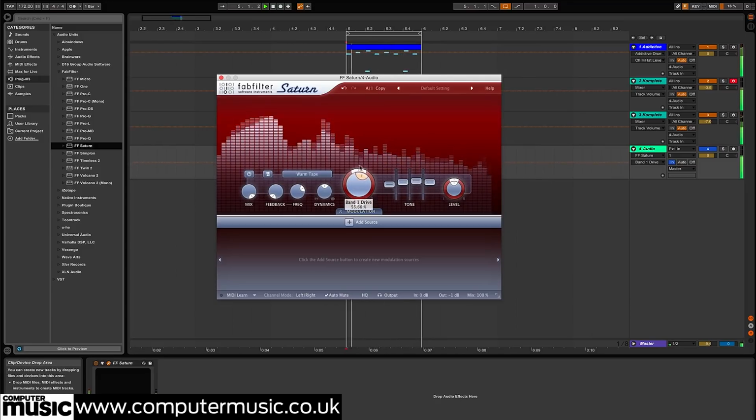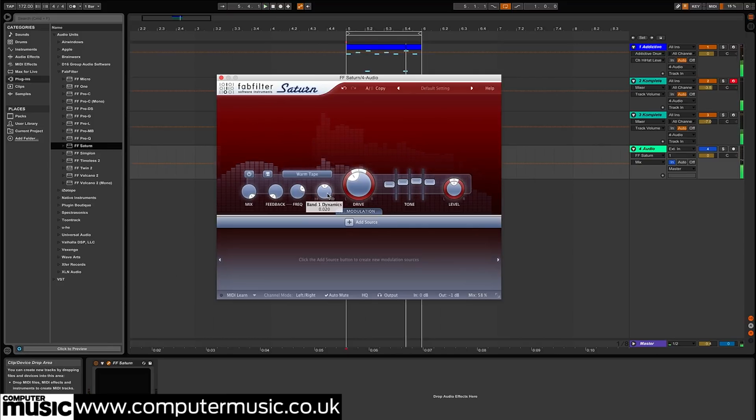And also what's nice is, for instance, I'm on the tape mode, I'm going a bit too far, but then you have a dry/wet control, so you can go a little bit too far, really bring out the crispiness, and then just dial it back a little bit and still have the clean, full drums as you wanted them.